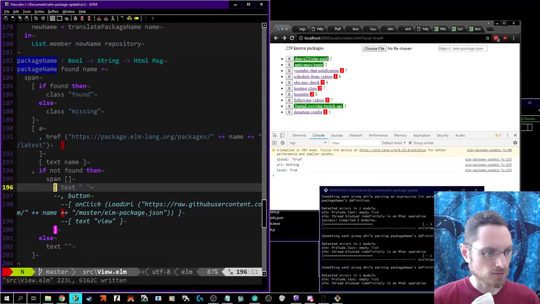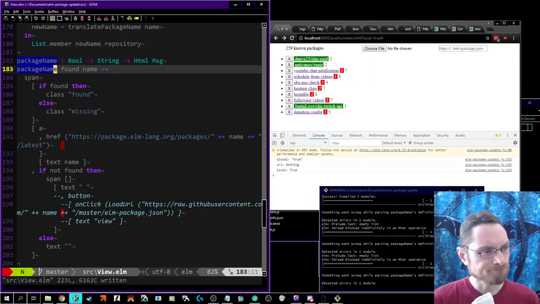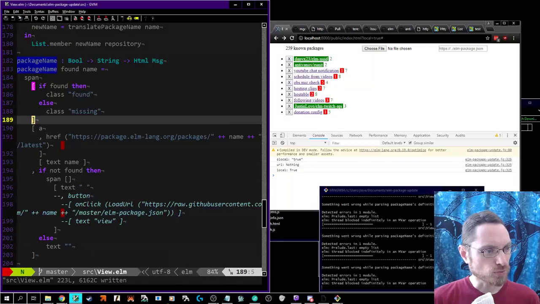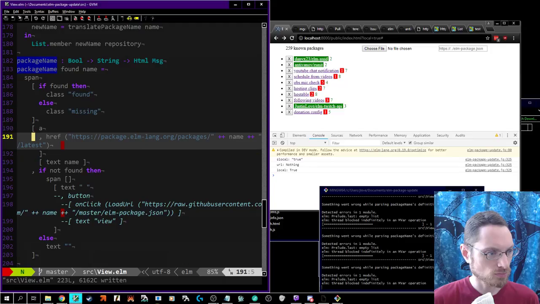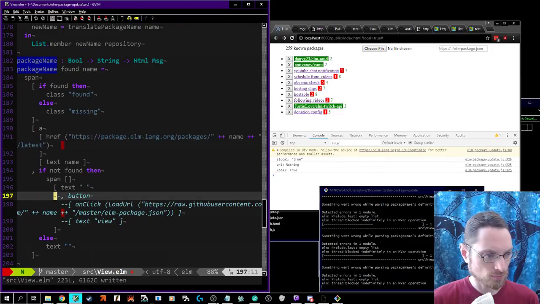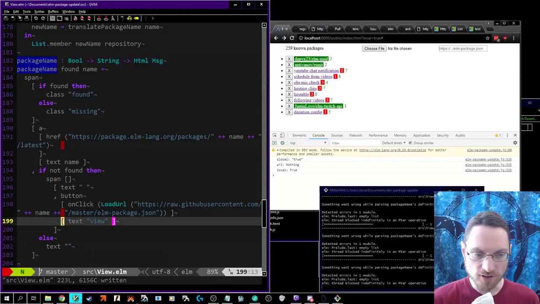Oh, you know what? Well, we only need this. So the new compiler is more easily fooled by mismatched brackets.